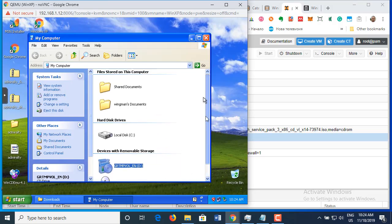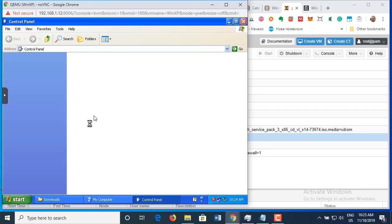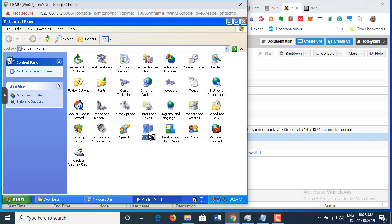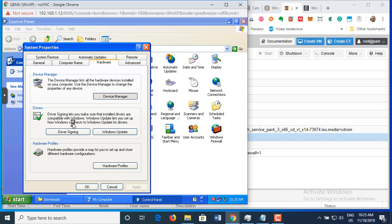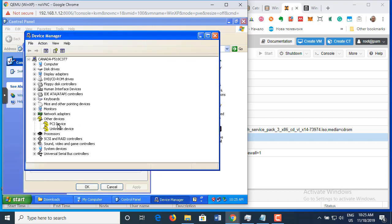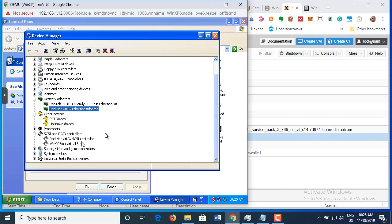The disk and the network driver, of course, the network driver cannot be seen here, but control panel. Let's go to system hardware and see what happened here. Device manager. I have PCI device, other devices, network adapters, Red Hat VirtIO. Okay, that's fine. Let's look for SCSI. Red Hat VirtIO SCSI controller.